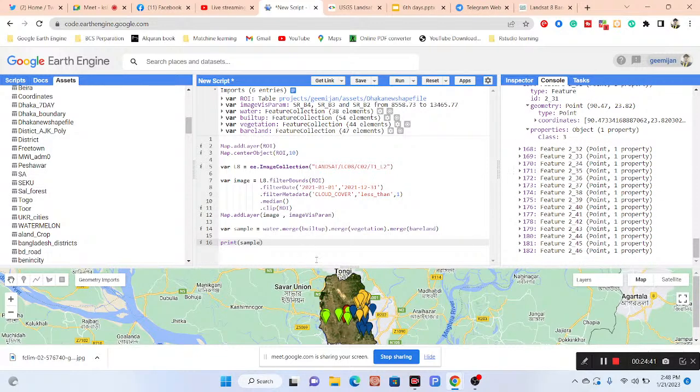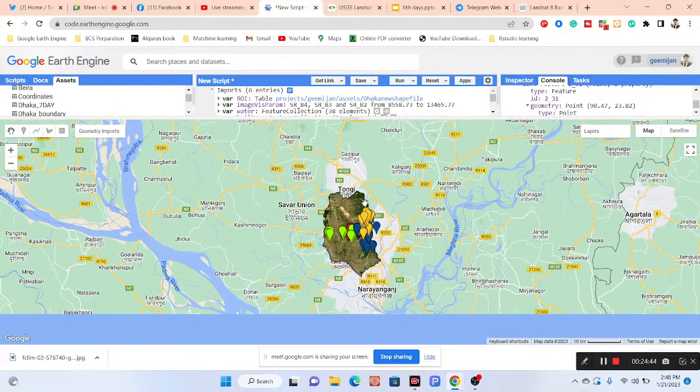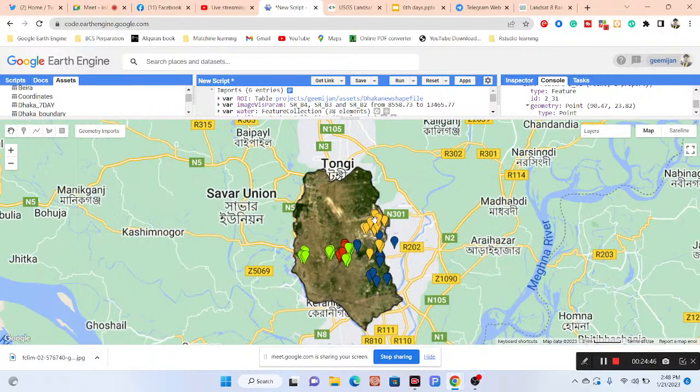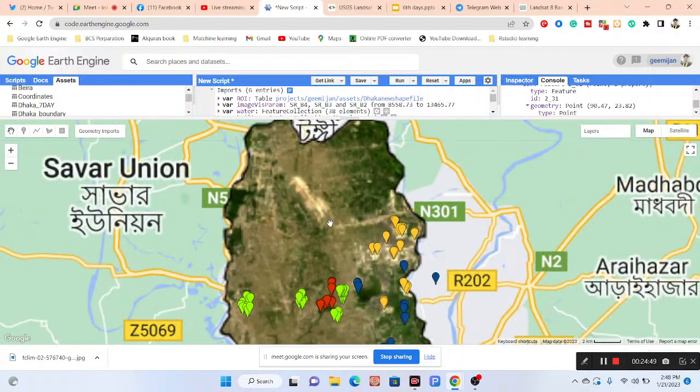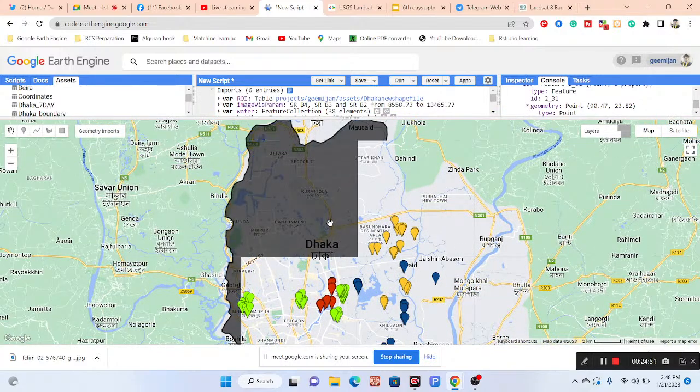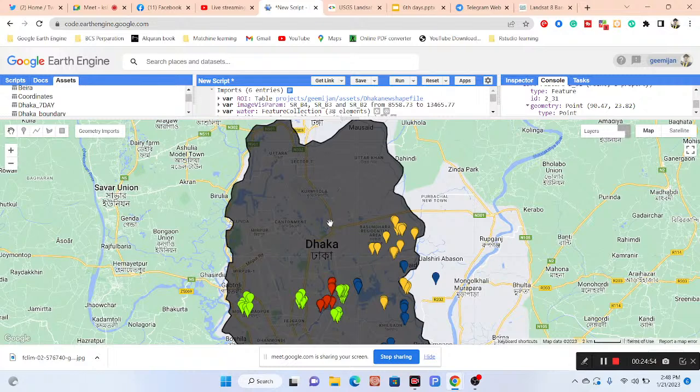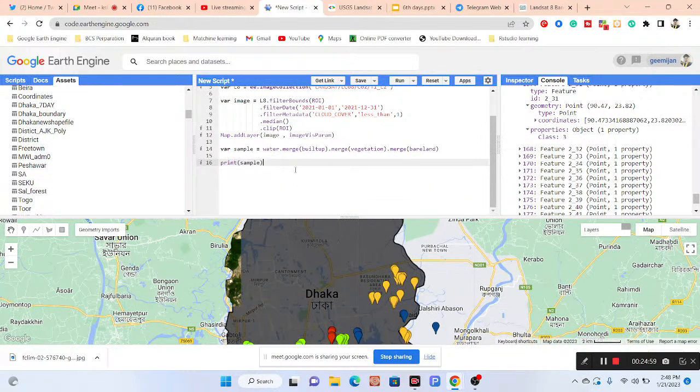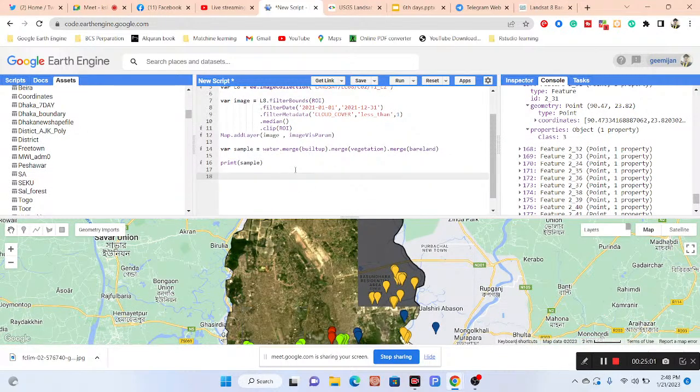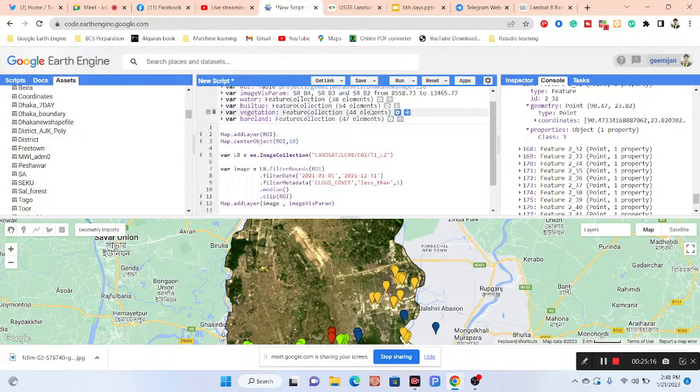Now I just need to extract the pixel values. Here I can see I added all of the band values. This time I just need to extract band values from all of the training points and create the data set. For this I simply take a variable. First of all, I put the variable name such as bands, and make a list of all of the bands which I want to use for extracting the band values. So this time I simply put here the band names, suppose I simply check, you can see.